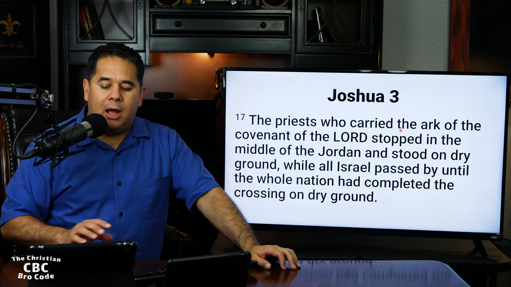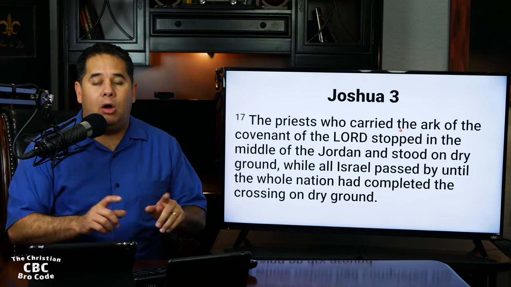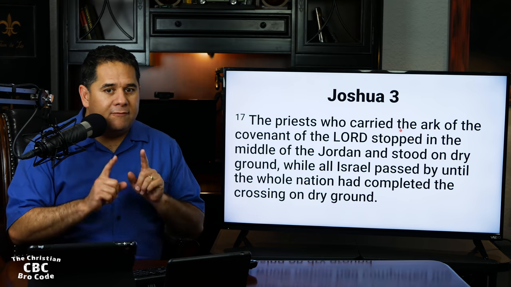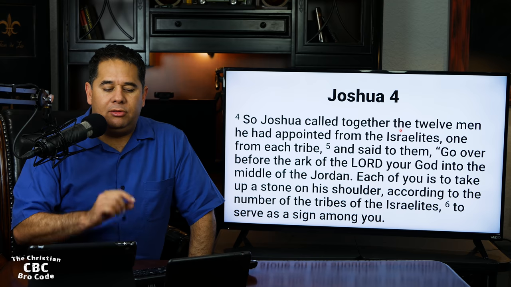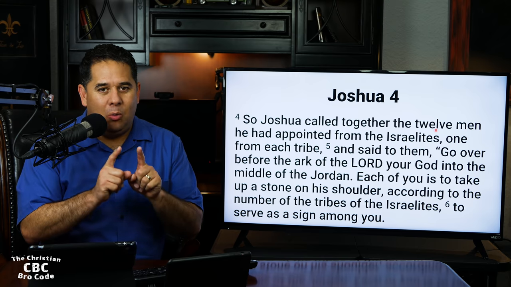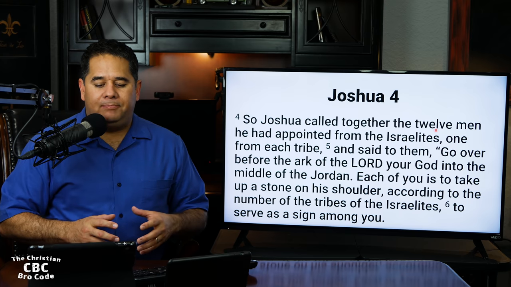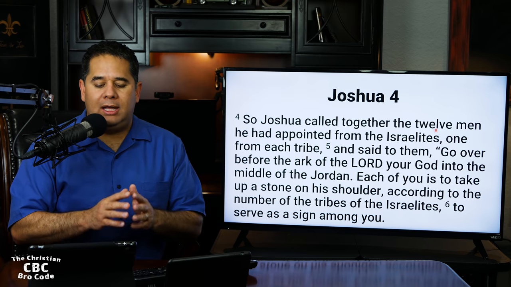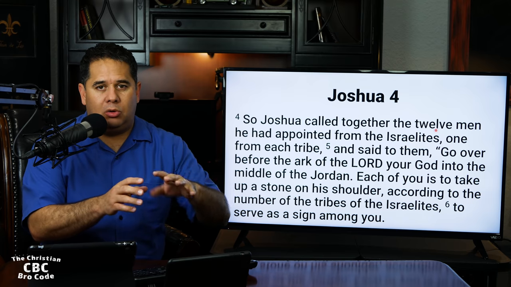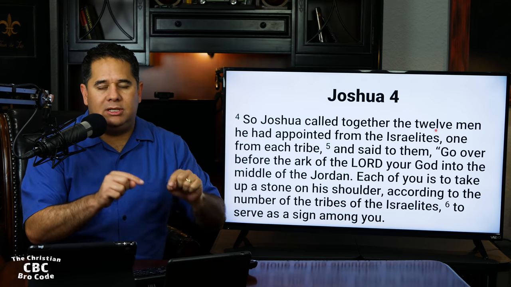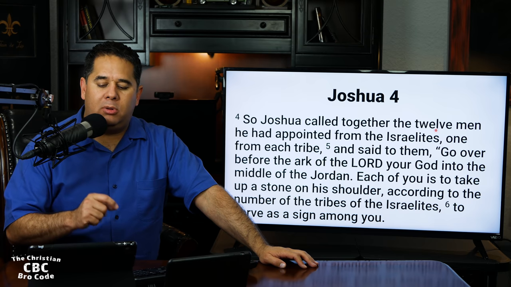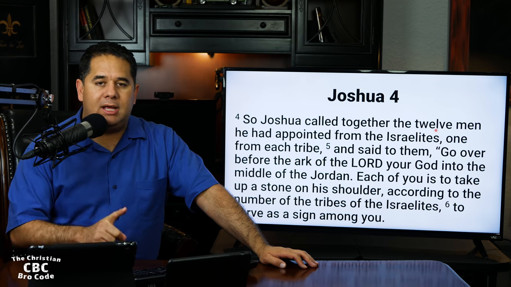Now we're going to jump over to chapter 4 — here's where we start talking about those memorial stones. Chapter 4, starting in verse 4: 'So Joshua called together the 12 men he had appointed from the Israelites, one from each tribe.' He had appointed them previously but hadn't told them what they'd be used for. Then in verse 5, he said to them: 'Go over before the Ark of the Lord your God into the middle of the Jordan.' The priests are still standing in the middle of the riverbed where the Jordan water had stopped. He tells these 12 men to go there.